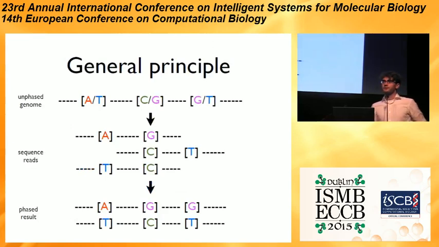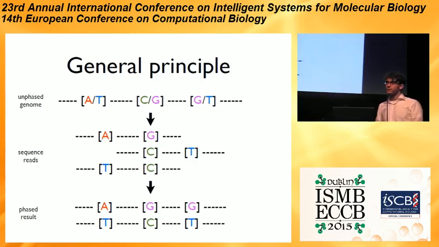The phase of a genome can be determined by looking at how variants co-occur together in sequencing reads. A sequencing read will determine the phase of the variants that it covers. And by connecting these variants where they overlap, we can reconstruct haplotypes or haplotype blocks of a given length. Now currently, this approach does not work well on the Illumina platform because the reads there are simply too short to bridge the gap across neighboring heterozygous variants.